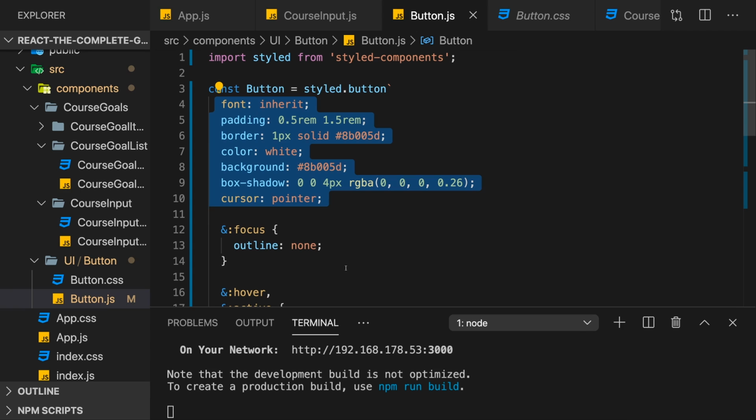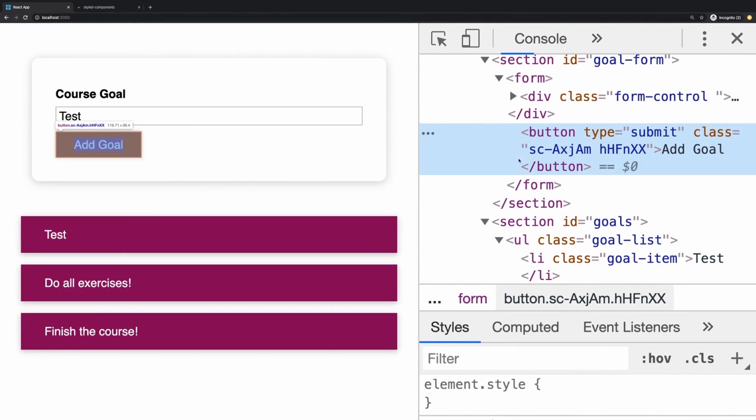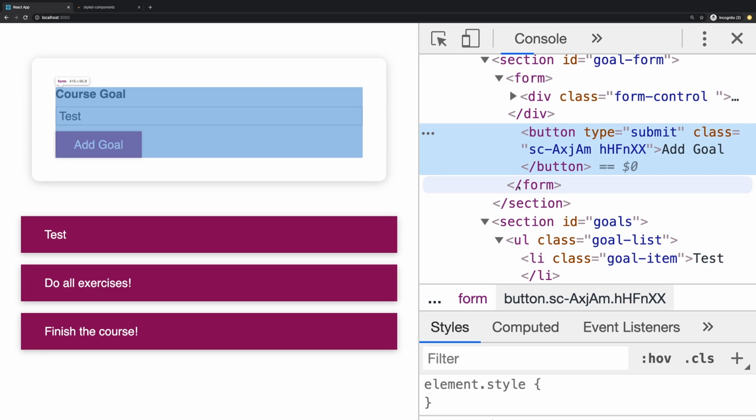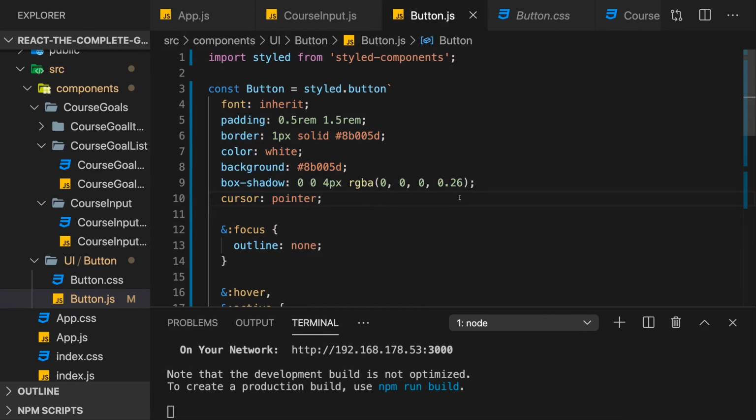But now, since we have unique class names for every styled component, the styled setup here will never be able to affect another component in the app, because these unique class names are really, well, unique per styled component. So that's how the styling is applied here, and that's how styled components work. Now, of course, we can also use styled components when we want to set up something dynamic.